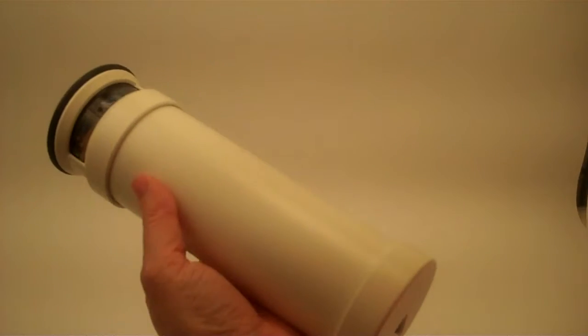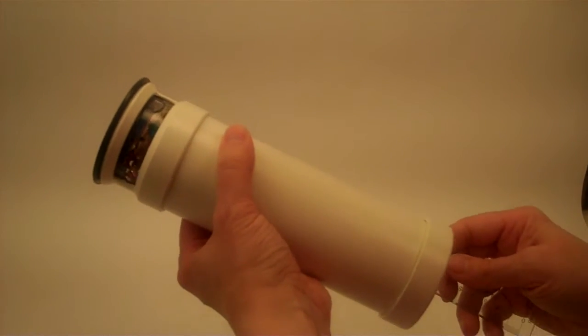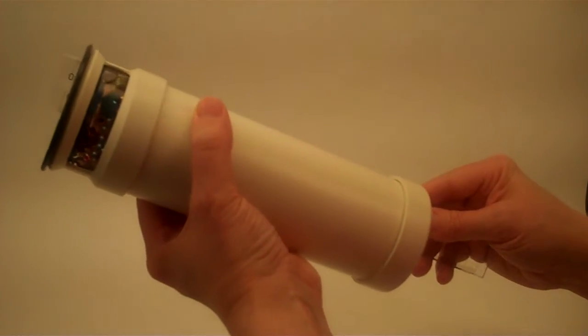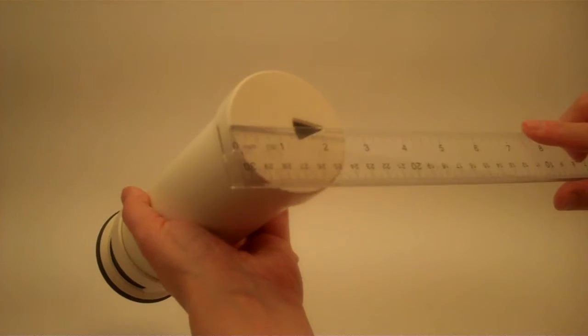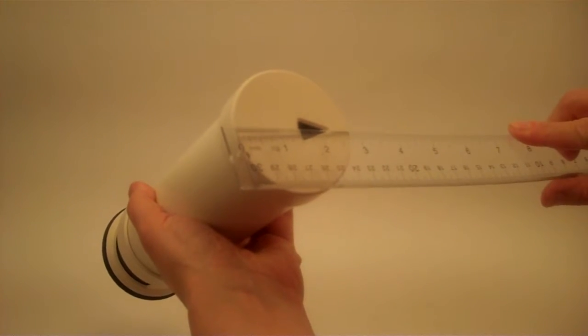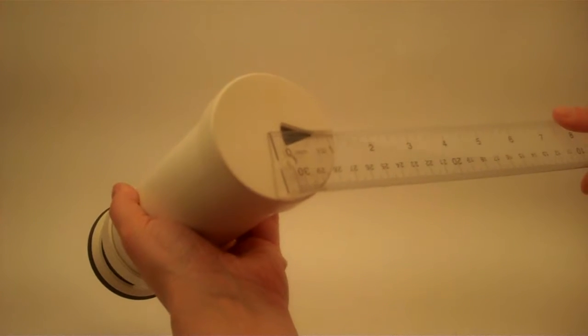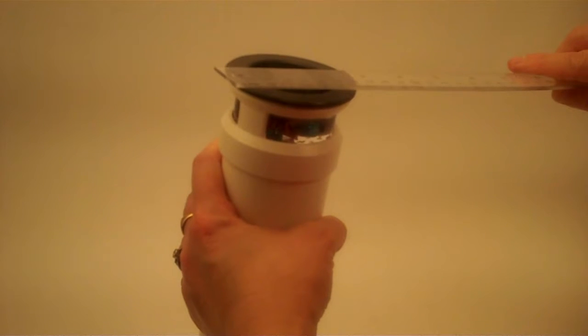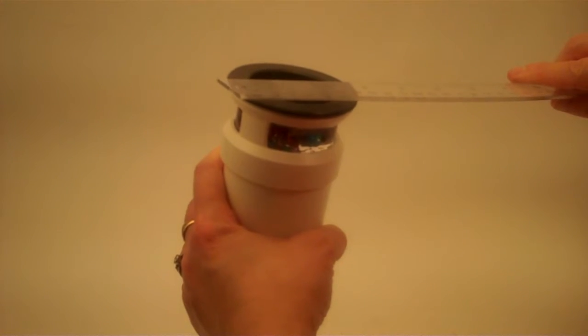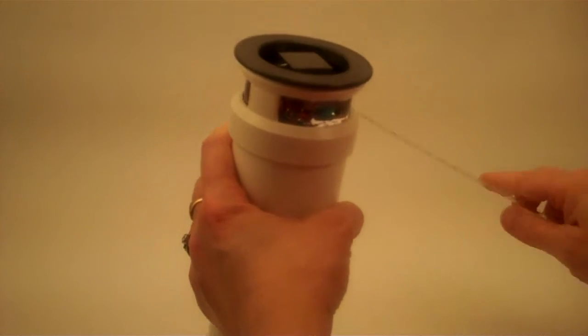The kaleidoscope itself has a beautiful ivory powder coat to the exterior. It has a total height of just over eight and a half inches, a diameter at the eyepiece of two and three quarter inches. The eye opening itself is three quarters of an inch. The diameter across the locking ring is approximately two and seven eighths of an inch.